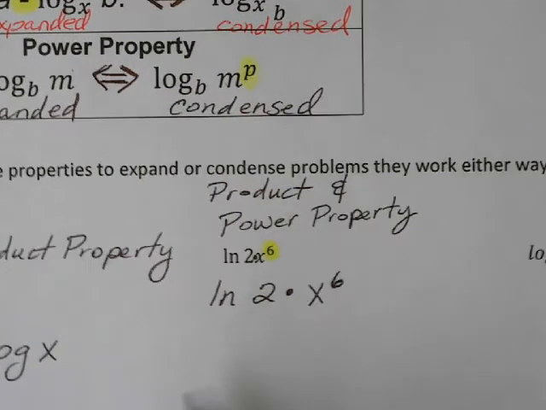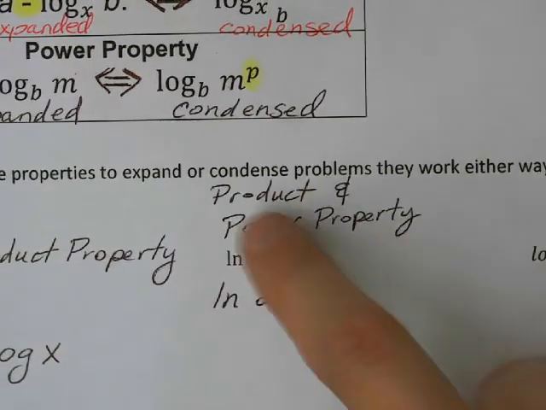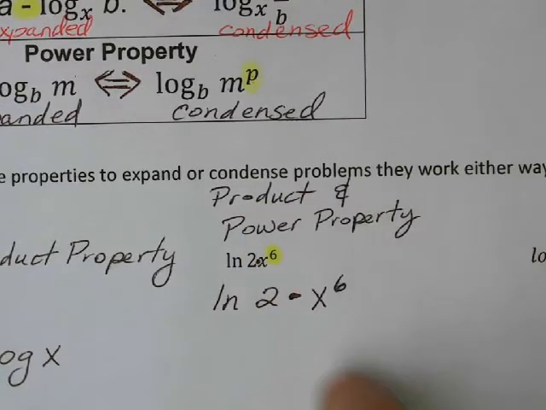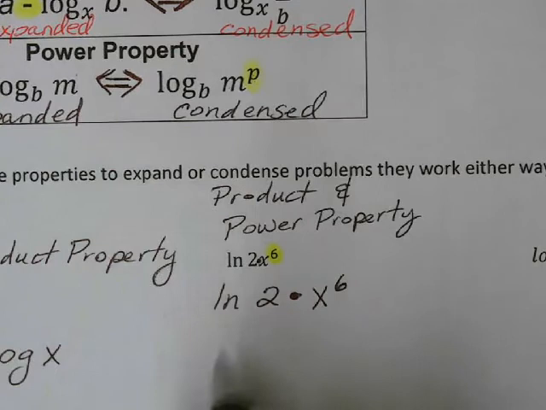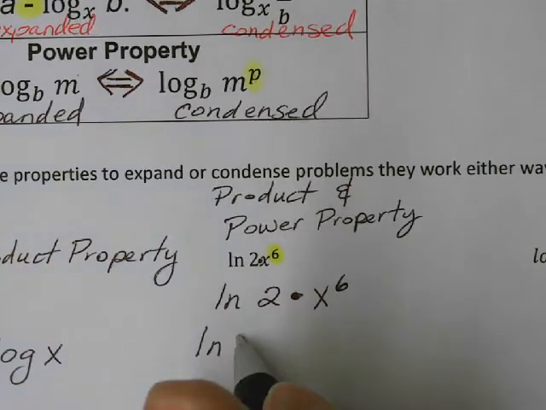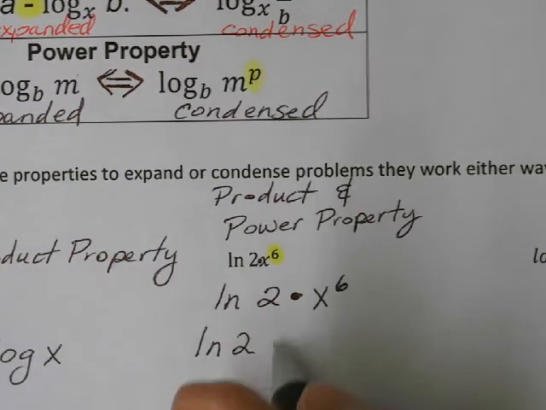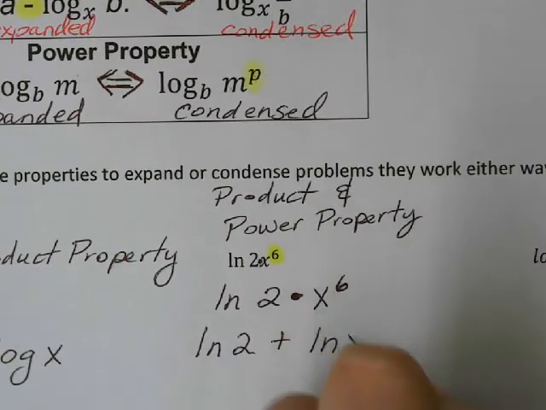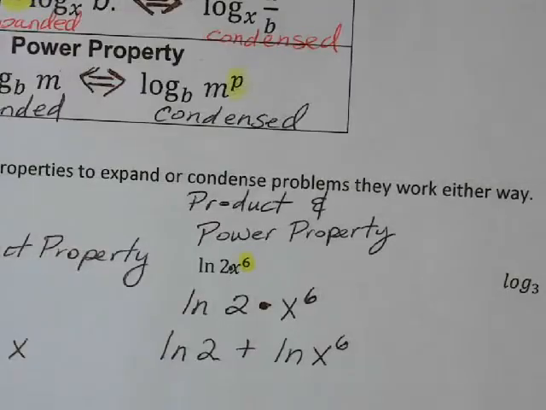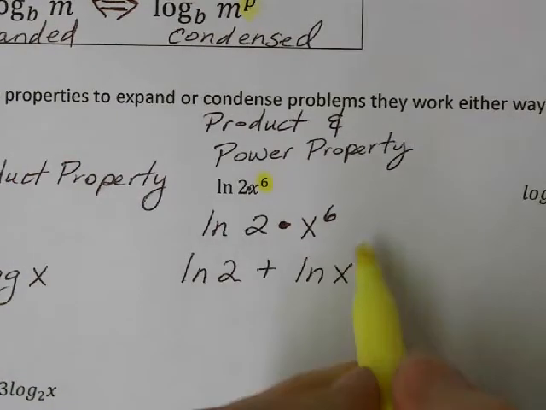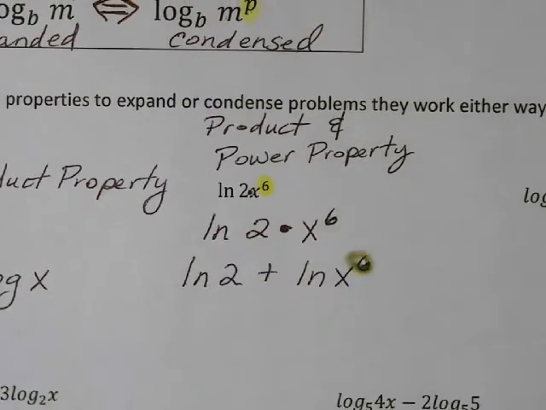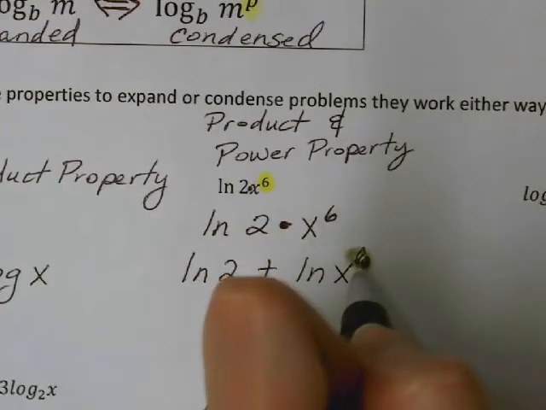So you want to break it apart like this. Let's do the product property first. What do you do when it's times? How do we break this apart? Yeah. Good job. Okay, now we have this power here still. Oops, that smeared. That was a 6. Wrote on it too soon. That highlighter just smeared it.